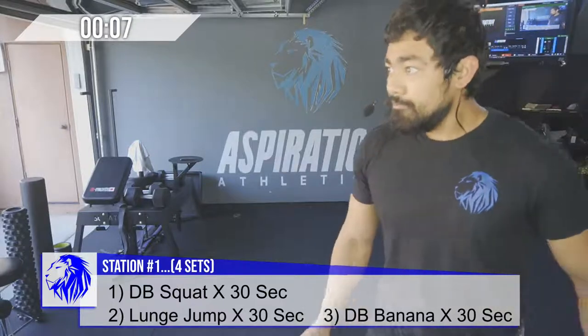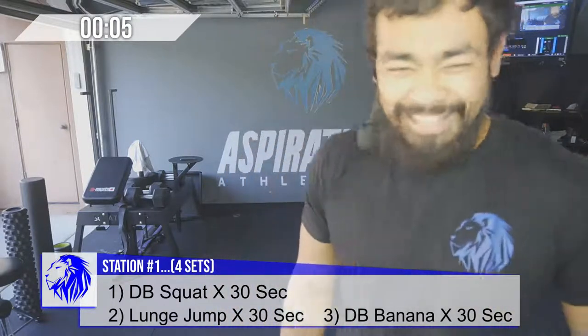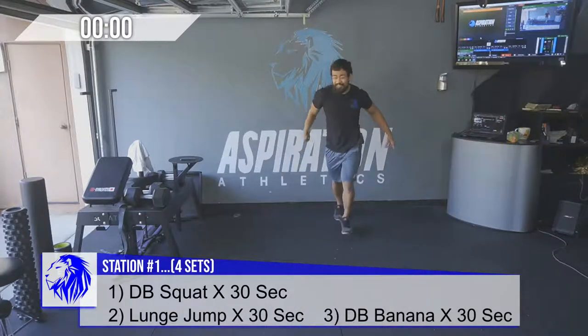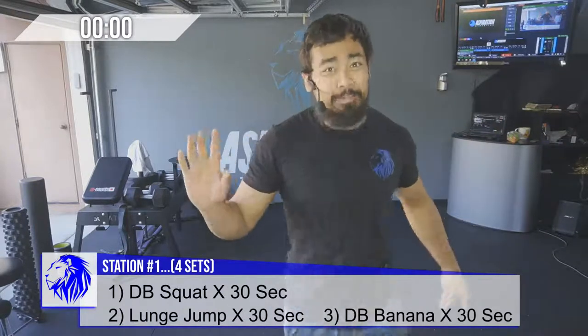If you have neighbors underneath you, never mind. All right. 4 seconds. Three. Here we go. Two. One. And look, the leg portion is done.